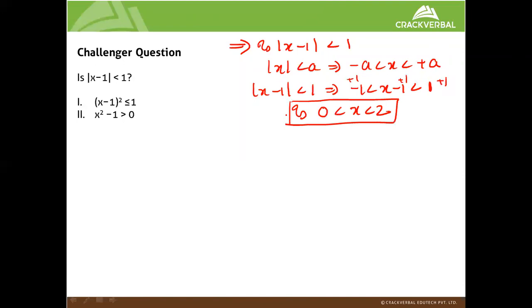I'm breaking down the question, and you'll realize there's a particular pattern that you can get here, because on the harder questions, you'll be forced to break down the question stem itself. Because if you work with the original question, it's going to be slightly tedious to get to an answer. So learn to break down the question stem itself wherever possible. So is everybody okay with the first bit, how I broke down the question?